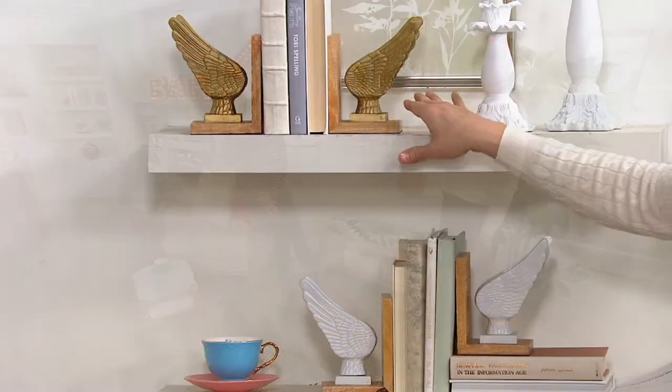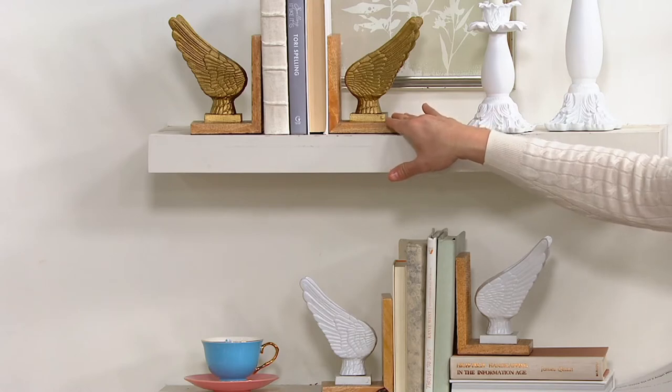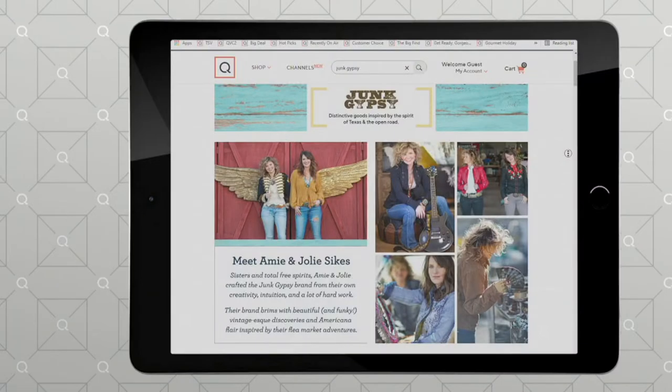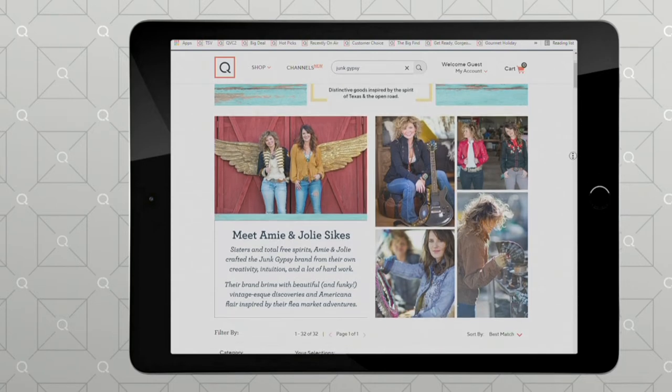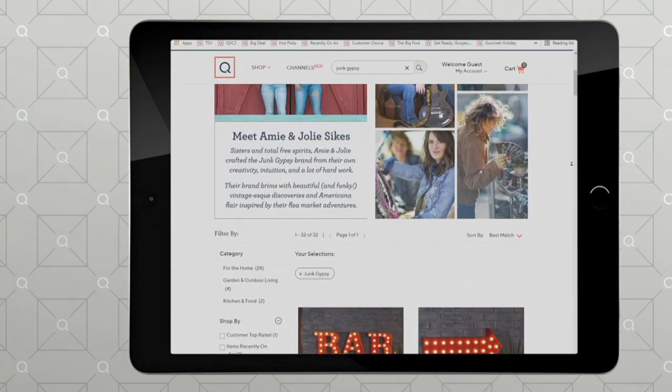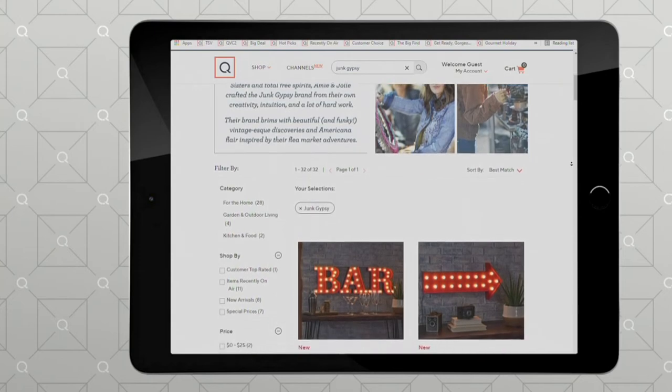The two choices we have — remember, you're getting two of them, both bookends. They're both very popular. Whether you want gold or white, we have fewer than 300 to go around in each color. H226-646 is your item number. Pick those up at QVC.com or give us a call and let us know which ones you'd like, or if you'd like multiples. If you want to shop the whole Junk Gypsy collection, search Junk Gypsy at QVC.com. We've had several sellouts, and we're super limited in some choices, so go now and place your orders.